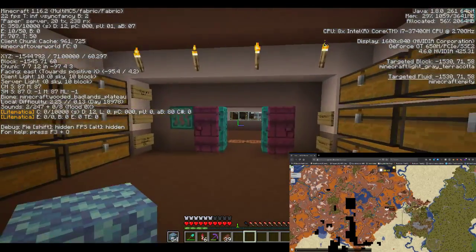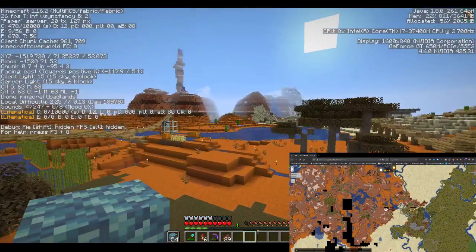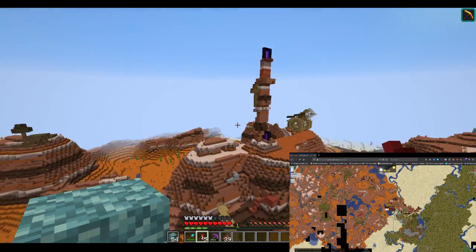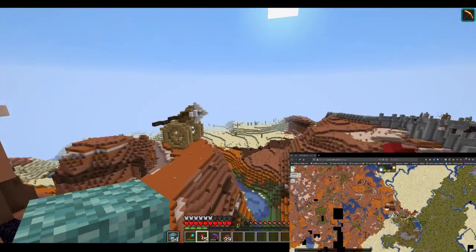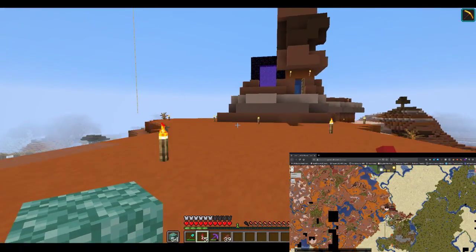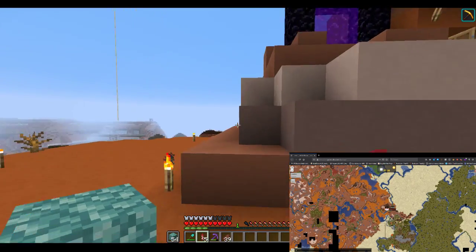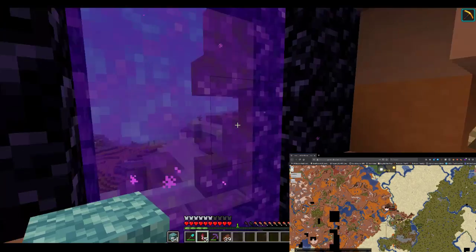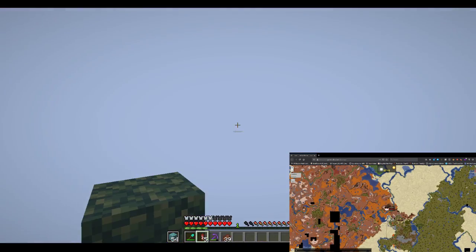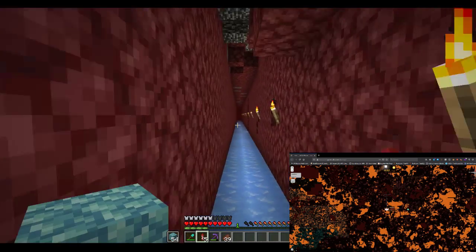So, we'll do this the hard way, which is actually not that bad. Since I've got some rockets, I believe I am in survival mode. Yes. Come back to survival, and we'll just do this in survival since spectator doesn't like to work for this kind of thing.